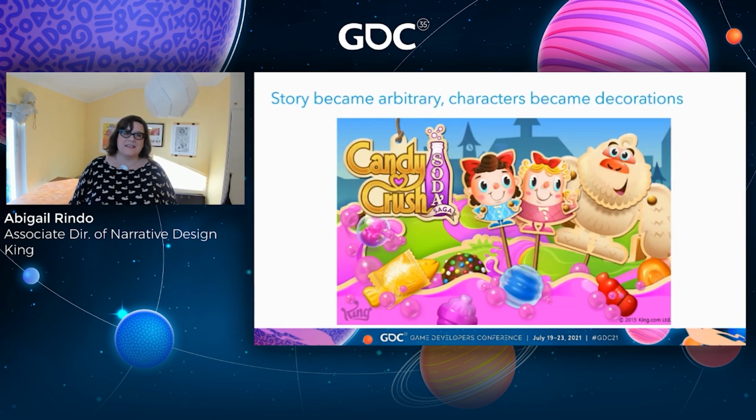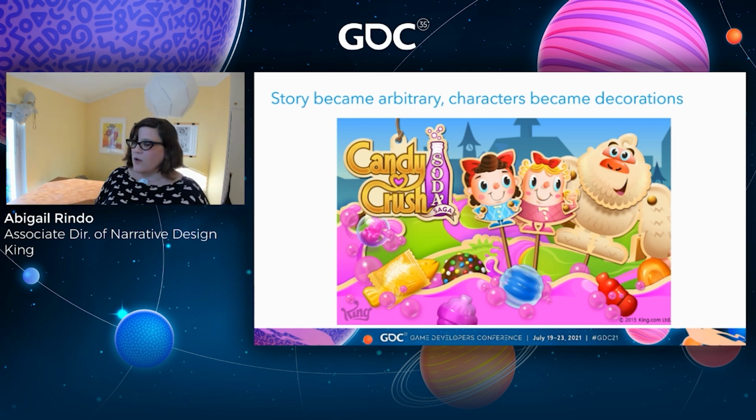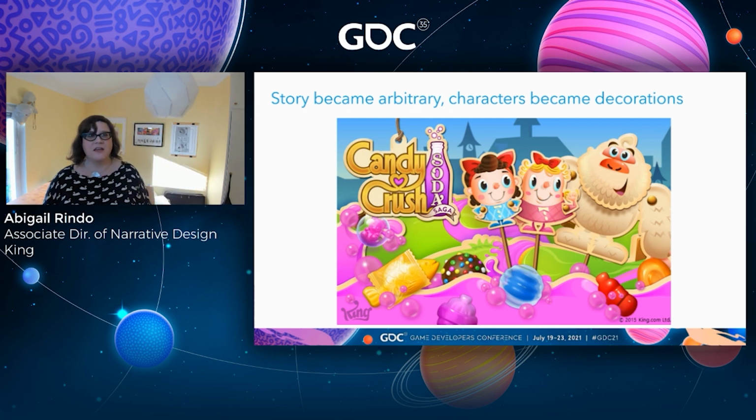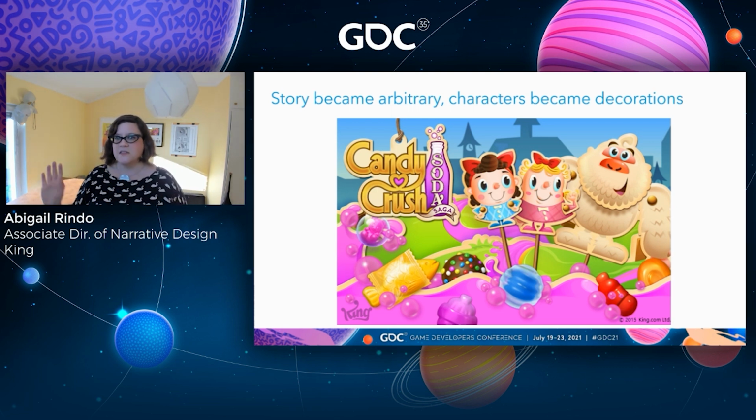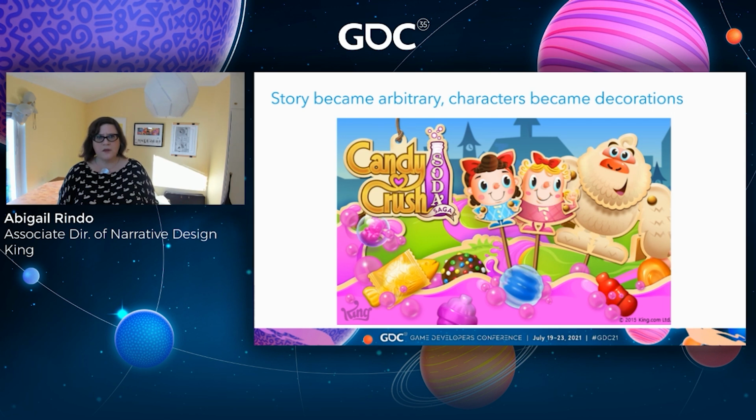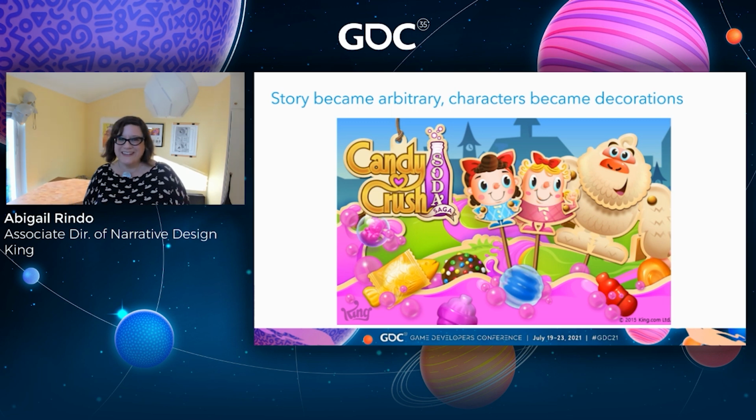Now, this isn't necessarily an unusual problem in our industry, let's be honest. At so many casual gaming companies, there's this misunderstanding between narrative design and just putting text up on a screen. Often as narrative designers, we're given a game or feature at the very last minute and expected to fill in the blanks with flavorful and brilliant copy.